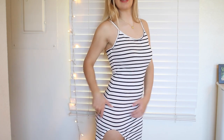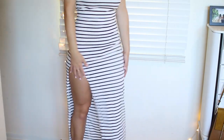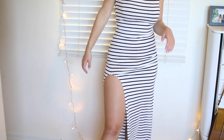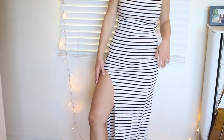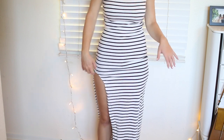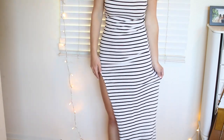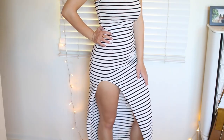Next up we have this long straight maxi dress. I love dresses like this. It's super easy, it's an outfit all in one. And it's got a very, very high slit. I kind of like it though because since it's such a long maxi dress, this kind of gives you a little bit of hey, like what's up, but not too much. So I'm thinking I'd wear it with like gladiator sandals so you can really see the wrap up part. This is super comfortable and great for like running errands and such.